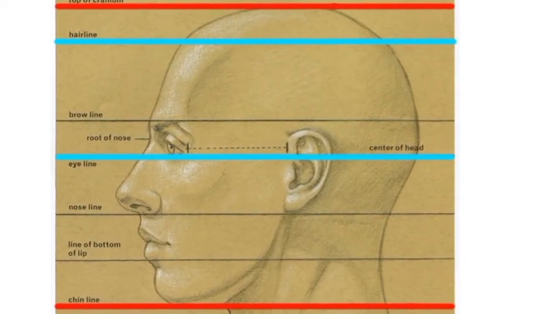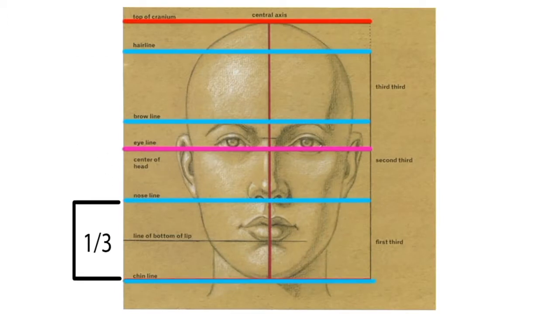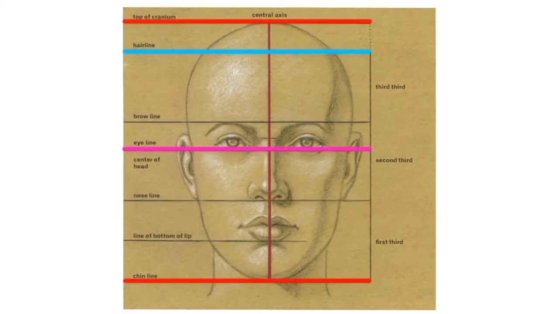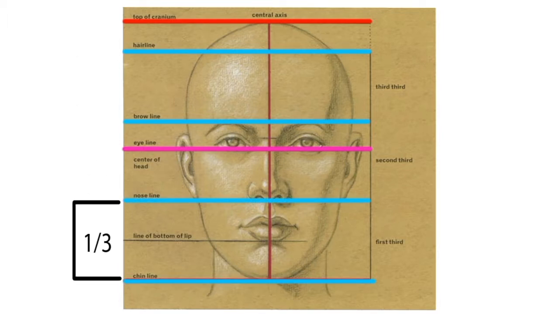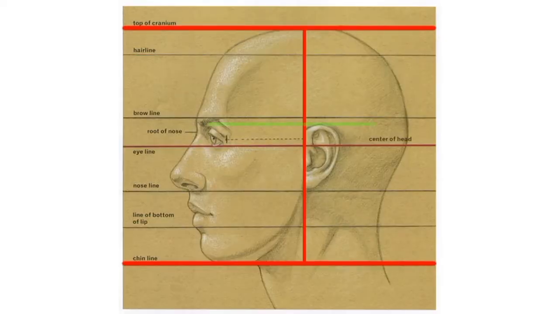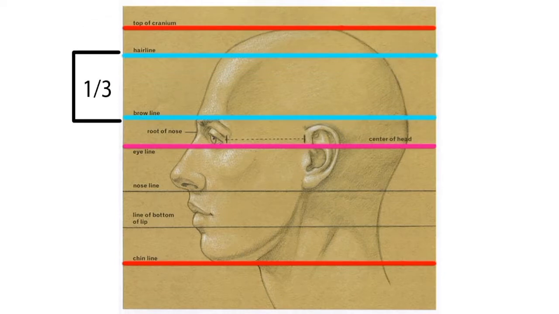The second way of measuring divides the face in thirds from the hairline to the chin line. The hairline is 1/4 of the way between the top of the head and the eye line. The first third below the hairline locates the brow line. The second third locates the base of the nose, and the last third goes to the base of the chin. And the bottom of the lower lip can be located with a line halfway between the bottom of the nose and the chin. The top of the ears usually line up with the eyes, and the bottom of the ears line up with the bottom of the nose. And the front edge of the ears line up with about the middle of the head. We'll use both ways of measuring in the next exercises.